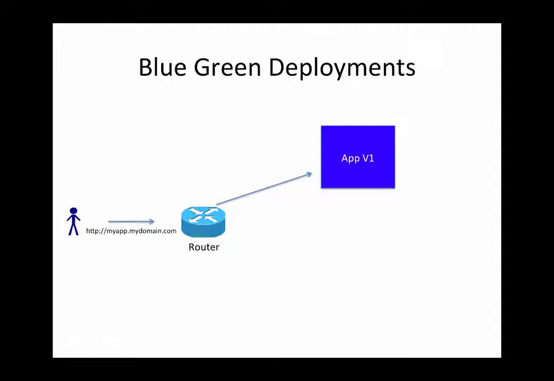Let's take an example of an application that has a version 1 of the application running, and we'll call this a blue version of the application. So you're seeing a blue version of the application which is front-ended by a router. An end user or a client issues a call to your application by, let's say, typing in a URL, and this router translates this URL into wherever the application is running, and you get your application served, right?